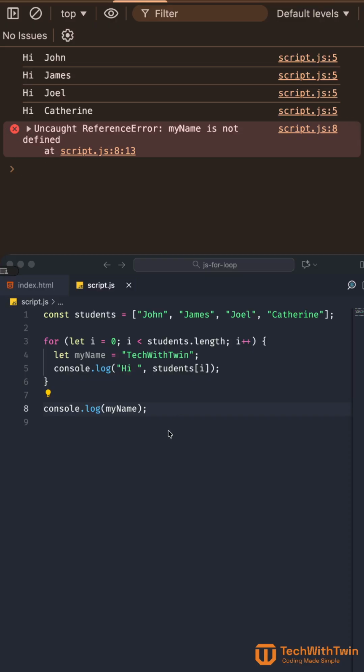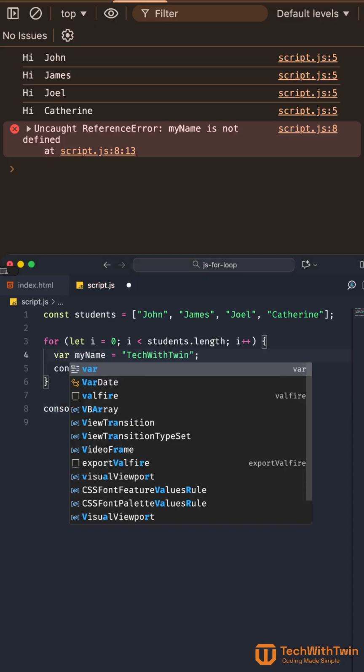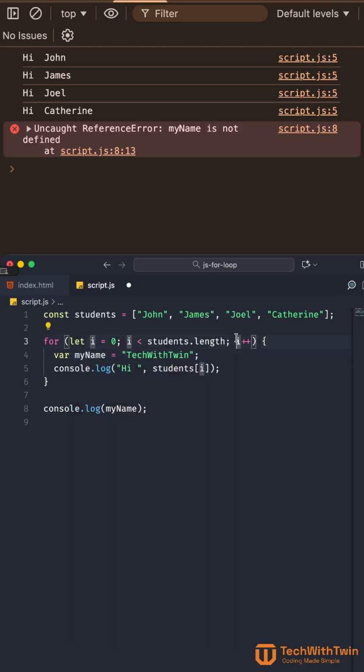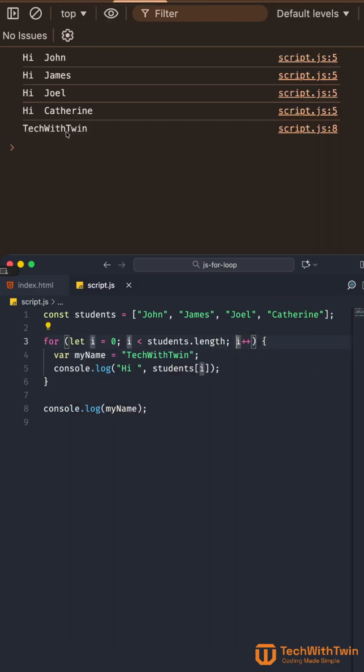And you have to be very careful in JavaScript, because if we use the var way of creating variables, now we didn't get the error. The element is accessible outside. So think of a for loop as an estate. And inside the estate, we have things that the outside world can't access.